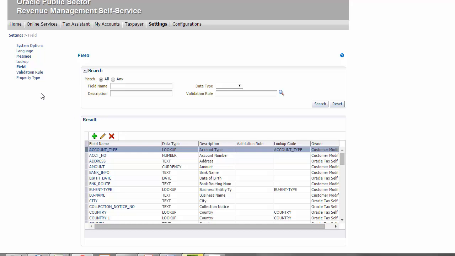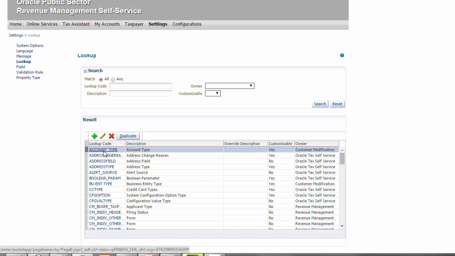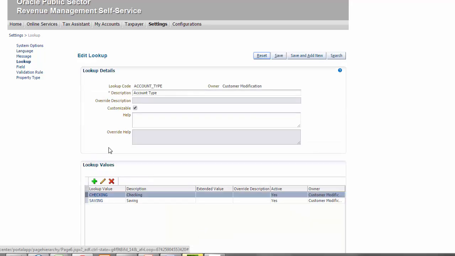The next element that I want to show you is a lookup. And what is a lookup? A lookup basically defines the list of values for fields. For example, account type. So when you show account type on the UI, you don't want it to be a free format field. You want it to be represented as a drop-down, and then your field should reference a data type which is called a lookup, and in the lookup you define the valid values for the field. For example, if the lookup code is account type, then the valid values will be checking and savings.